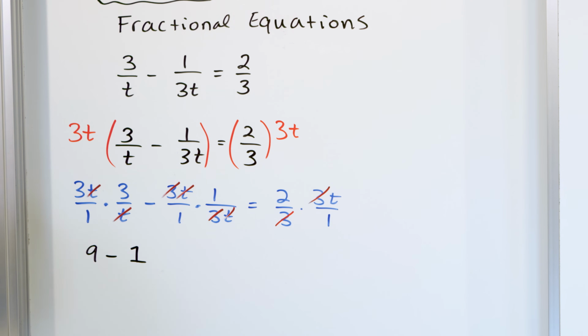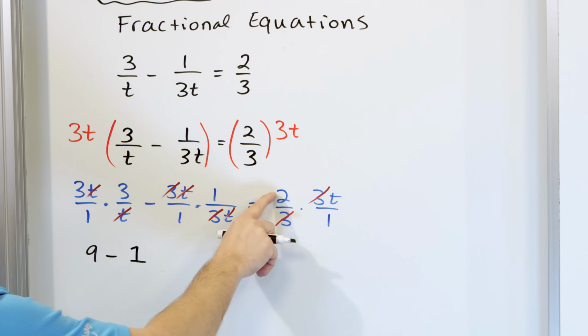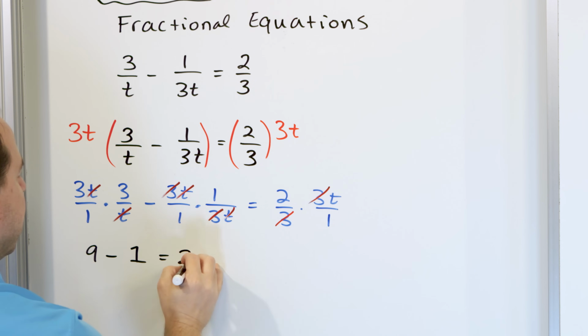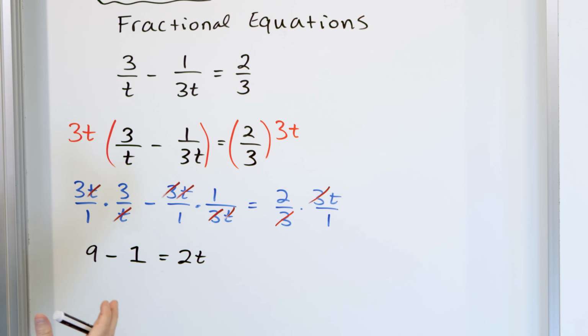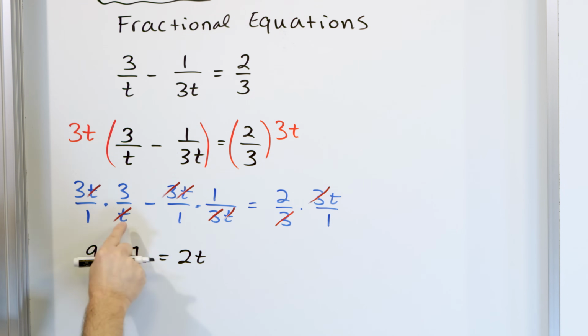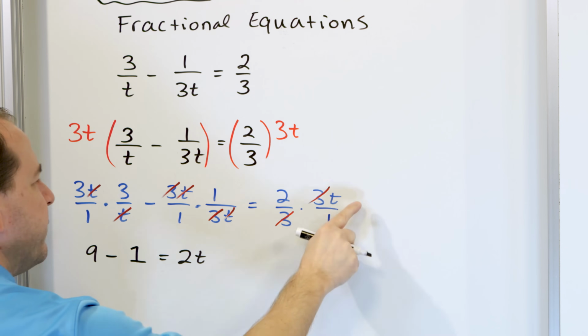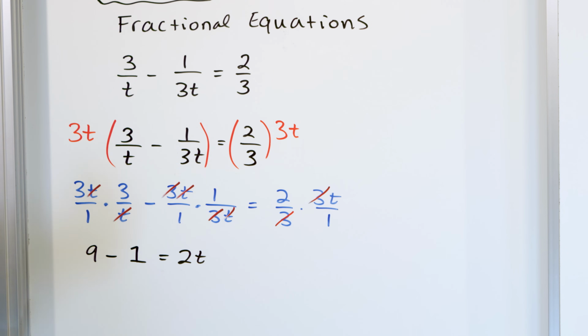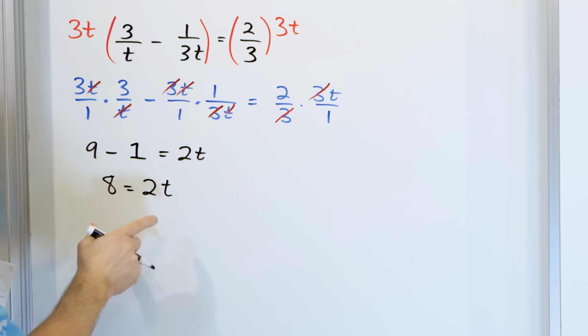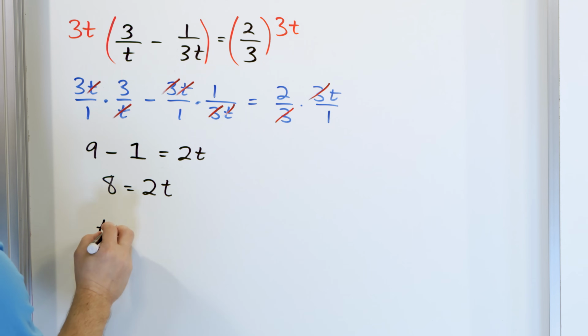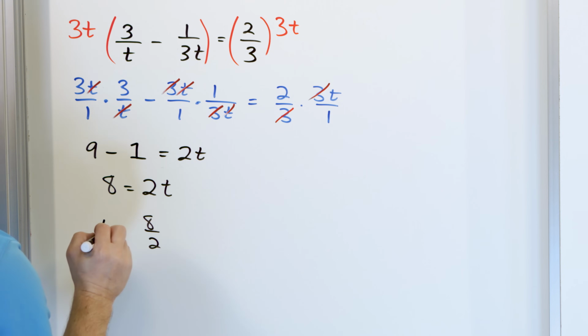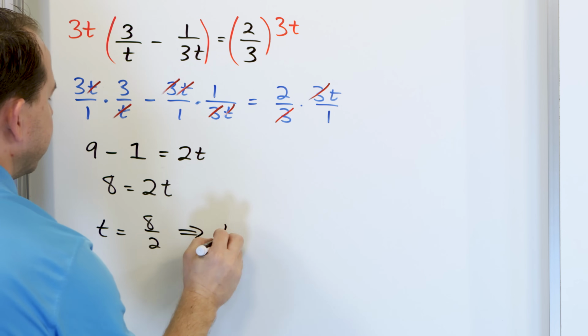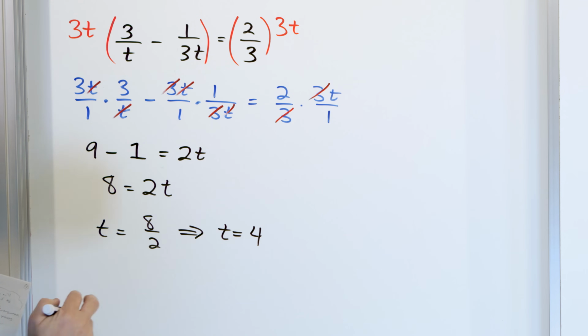All right? On the right-hand side, all you're going to have is 2 times the t over here, and it's divided by 1 as well. So notice you've eliminated all of the variable t's on the left-hand side. The only variable you have left is t on the right. Now you have 9 minus 1, which is 8, equals 2t. And then you can, of course, divide. So I'm going to rewrite it and say t is equal to 8 over 2. So then you know that t is equal to 4. t is equal to 4, and that is the correct answer.